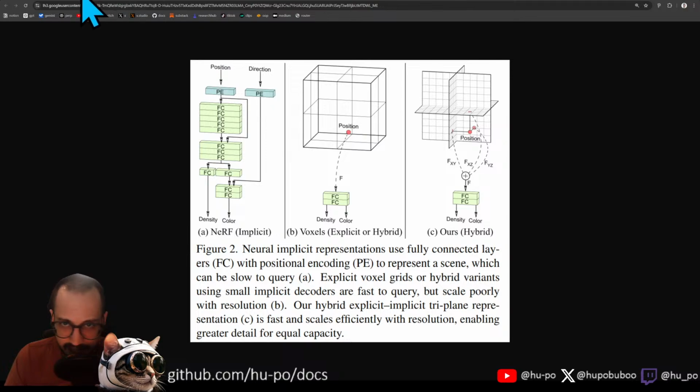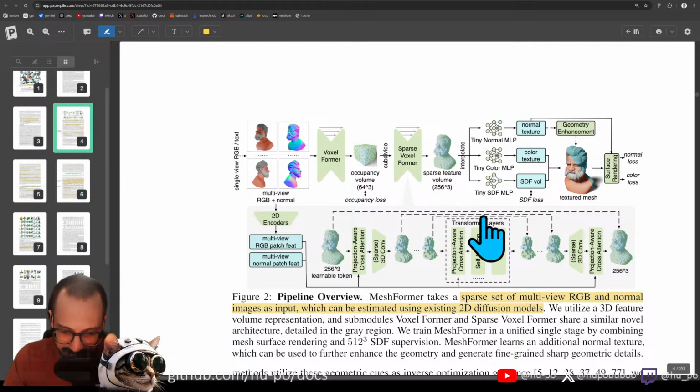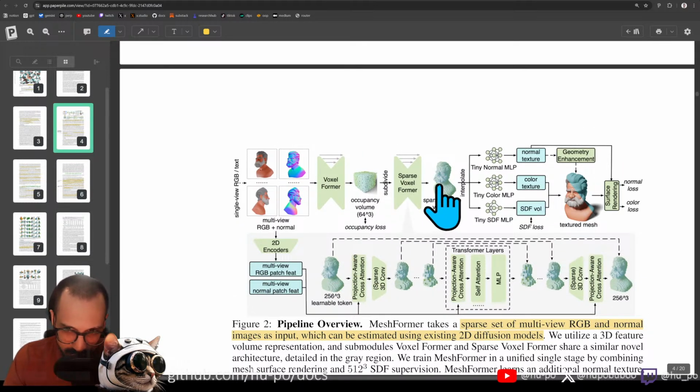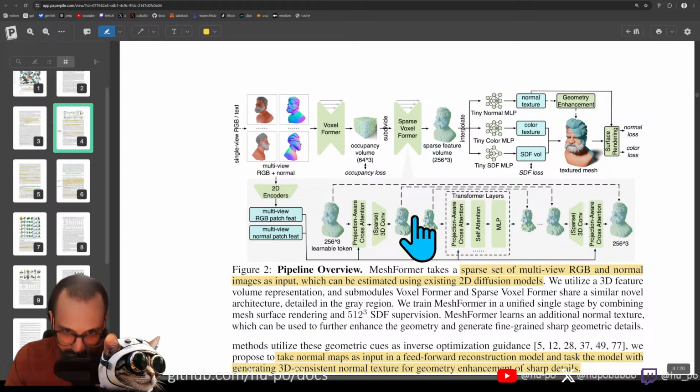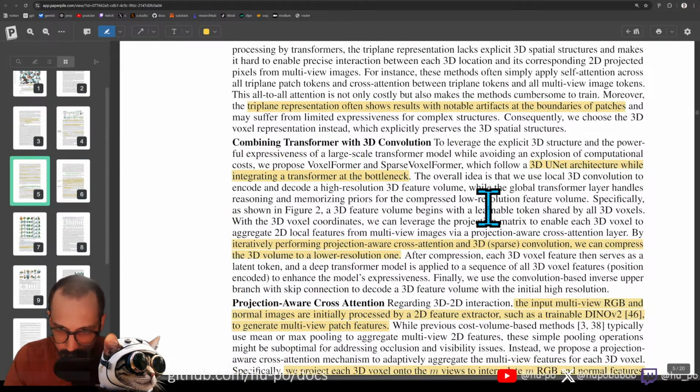But that also happens in voxels, right? So here they're kind of pretending that voxels don't have that same exact issue, right? Like there's also that case in voxels. In voxels, you're also going to have this discretization, where you're breaking it up into these little voxels. And as you go from one little voxel to the next little voxel, you're also going to have that issue where you might have these kind of boundary situations where suddenly the feature that represents that voxel is slightly different from the feature that represents this voxel. And whenever you're using that to condition some kind of model, you might end up with slightly different outputs for 2 points that are very, very close together just because they're separated and they're in different voxels. So, okay, that's triplanes and that's voxels.